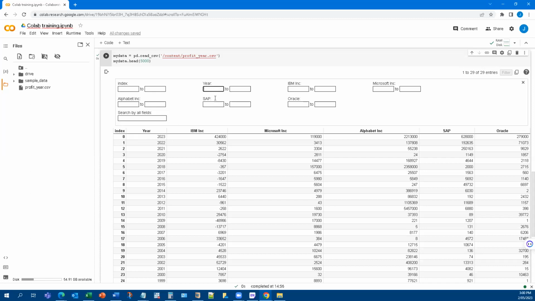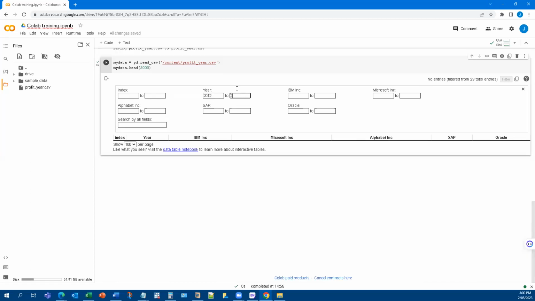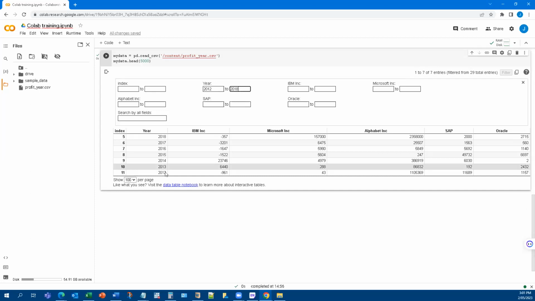If I'm looking for information from 2012 to 2018, it's going to display all the data points related to 2012 to 2018 for IBM, for Microsoft Incorporated, for Alphabet Incorporated, for SAP, and for Oracle.